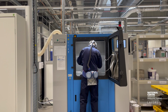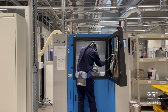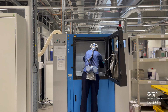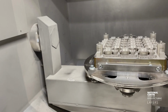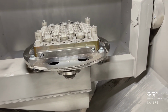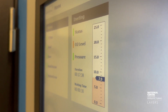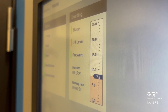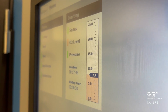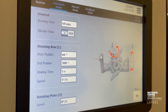Yeah, the plate by itself was about 40 kilograms, so you add on the weight of the parts plus the powder that's still within them, and you're talking serious weight, which is something we really have to consider moving these plates around. So what you'll see here is the machine's now inerting itself, pumping argon in. You've got a lot of reactive material in a tight enclosure, so that's a potential explosion risk, and they're mitigating that risk by doing it in an argon atmosphere.